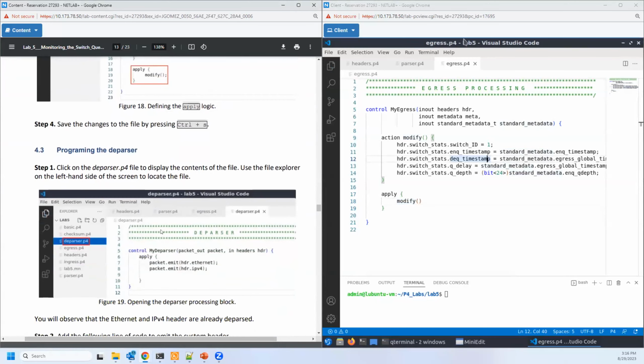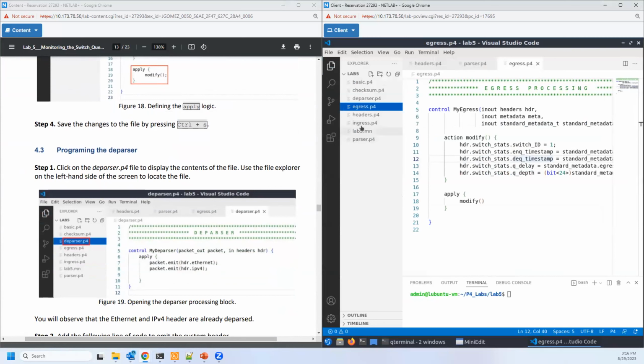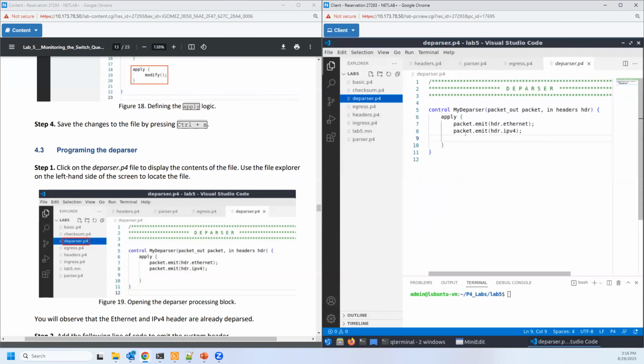Next, we're gonna also modify our deparser file. So in the deparser, you can see that by default, we are just emitting the Ethernet and the IPv4. And essentially, when you write in the deparser means how you want your packet to look, how you are going to construct it when you want it to leave your P4 switch. So we want to add this switch stats custom header to our packet.